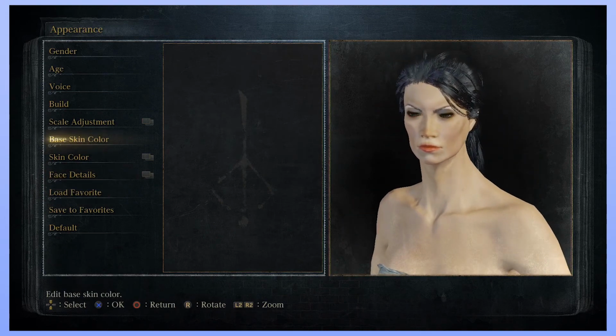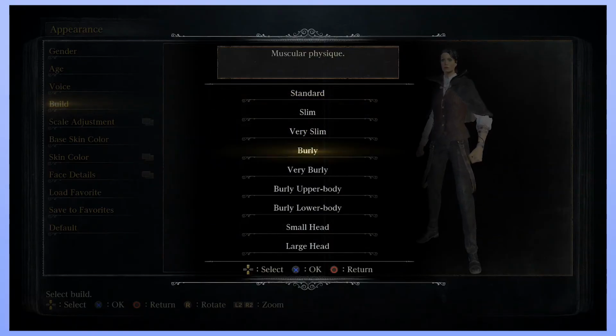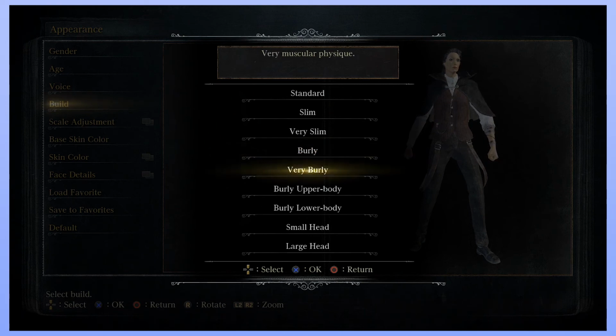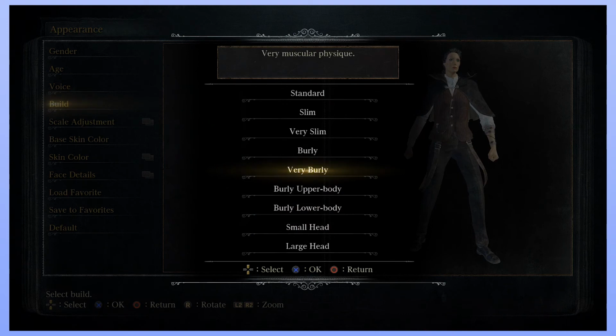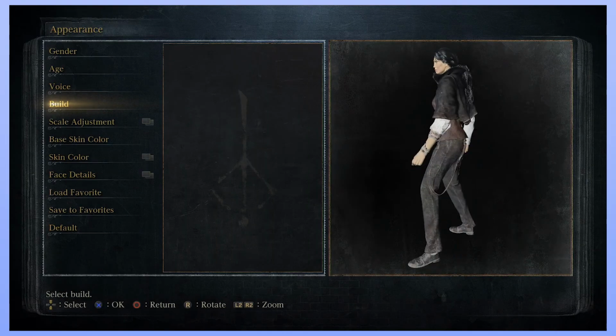What are you thinking for the body? Let's go to, is it build? Not like a stick. Because she's gonna be swinging around a heavy piece of iron. Yeah. So do you want to go very burly? It doesn't change much. No, I think I like burly. Just regular burly? Yeah. Mid-tier burly? Yeah, mid-tier burly. I like that.